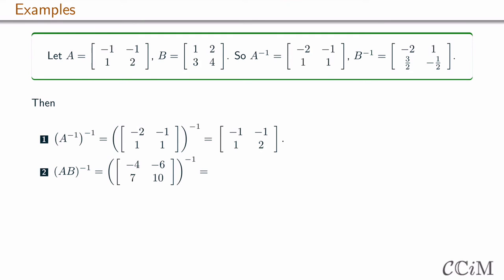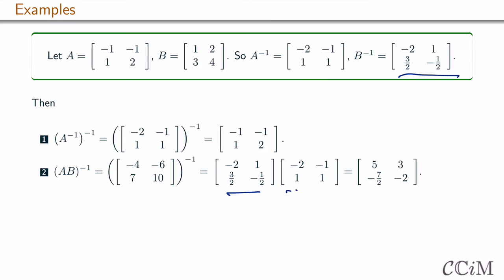Also, the inverse of the product AB. If you multiply A and B with each other, you get this matrix that I wrote down right here. You can check that if you want. And if I wanted to find the inverse of that, I don't have to think hard at all, because I know it's the inverse of B times the inverse of A. So I take this matrix and multiply it with this matrix right there. So there it is, the inverse of B and the inverse of A. When you multiply that out, you get this matrix right here.